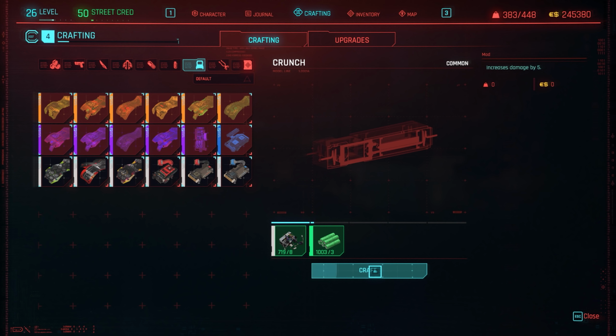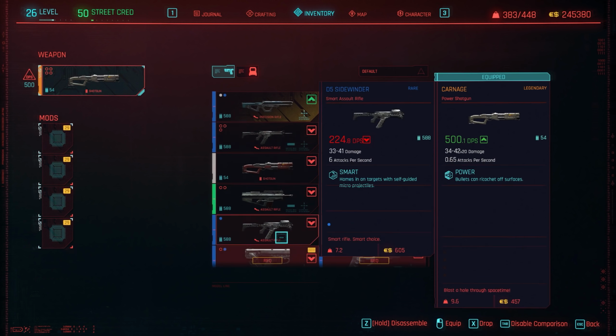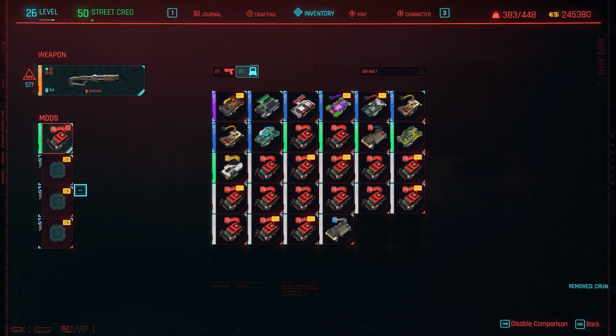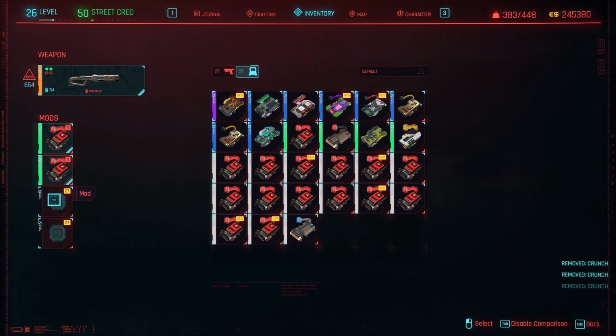CDPR added in a crafting slider, finally, but it doesn't apply to mods. Mods work in a way that you just have to craft a bunch of them and you'll get random varieties of them. Some of them will be better, some of them will be worse. The way to get better ones is you just mass craft them and hope for the best. Sounds perfect for a crafting slider, right? Yeah, I agree, except they have never added it in.